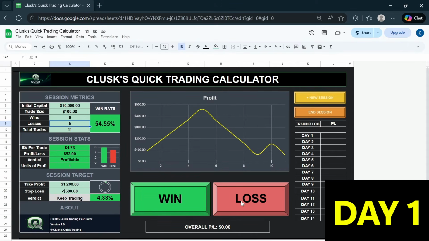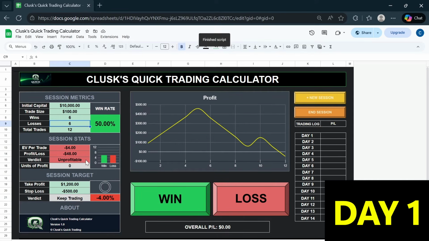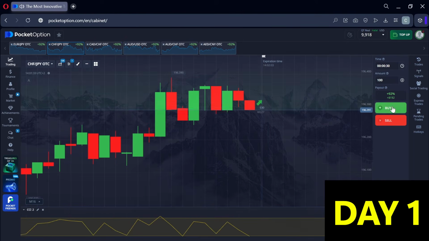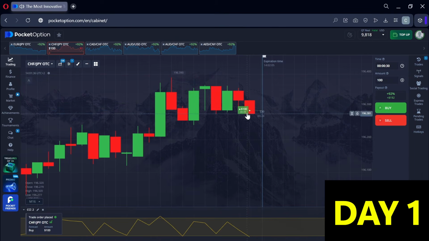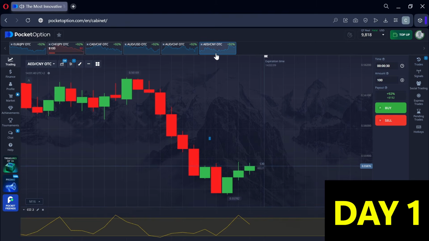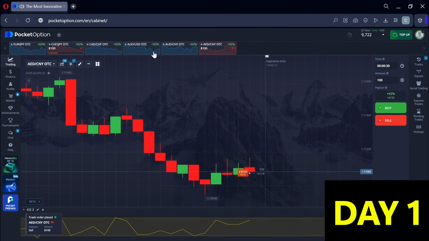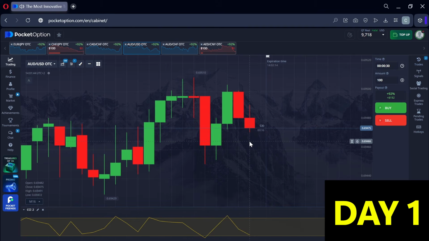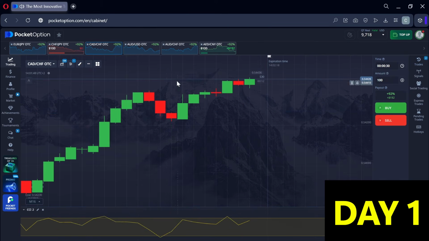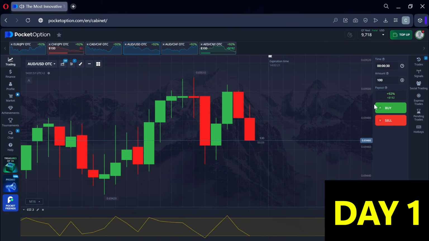Another loss, guys. So not really good so far. I'd say if we hit our losing target here, we're going to end the session. Pretty much going to trade until we hit either, right? The trade there. Looks like this is a selling opportunity here. And a buying opportunity here.